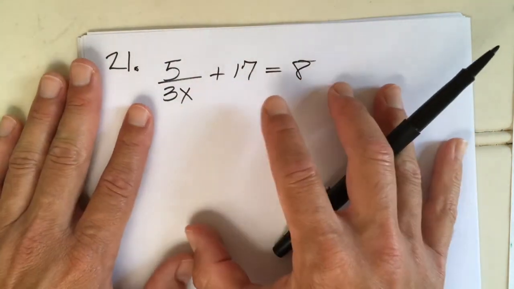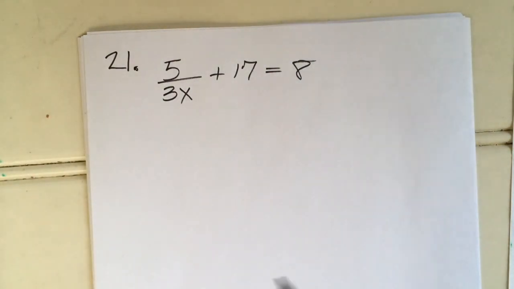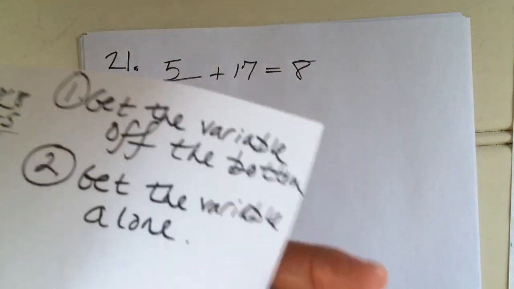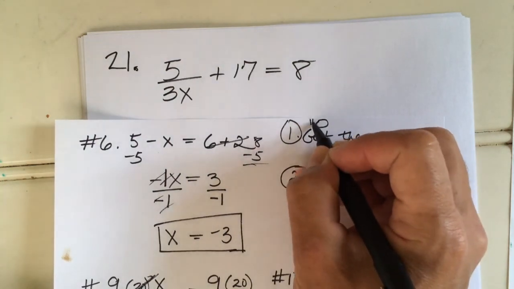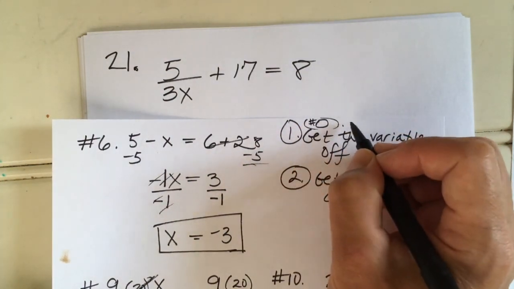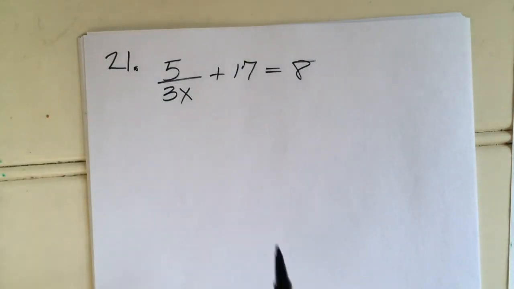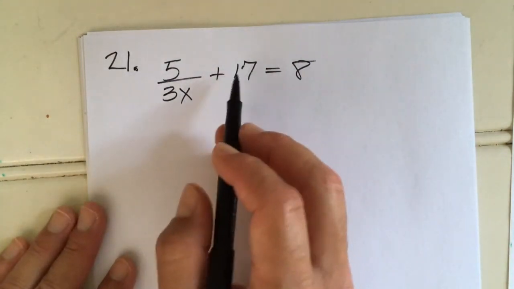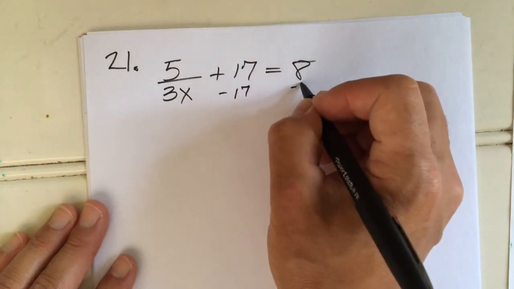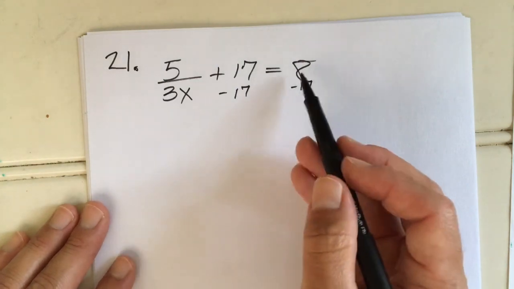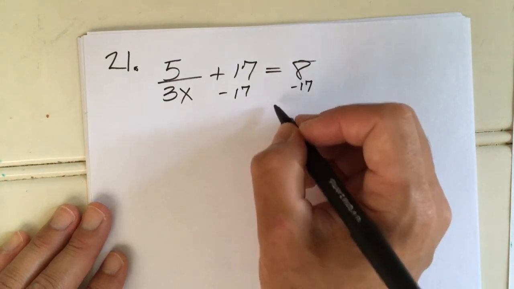So the 3x would have to go here and here, and then you'd multiply this by 3x. So I don't like starting this by multiplying by 3x, right? So there's almost like a rule before the first rule, which is get this x off the bottom, and that would be just to simplify, right? So maybe if I added another rule here, a rule 0, it would be simplify, right? And I guess what I'm saying there is, let's make this a little simpler before we get this variable off the bottom. So what could make it simpler? Well, let's get rid of the 17. Let's kick it over there. So we're going to say minus 17 minus 17. So 8 plus 9 is 17. So if I subtract this, I'm going to be left with negative 9.